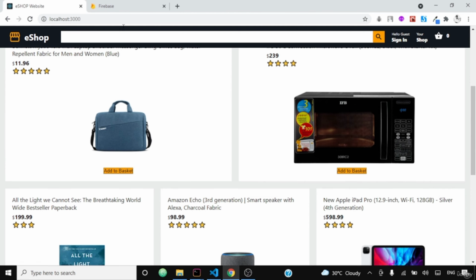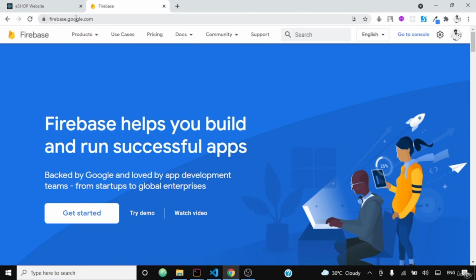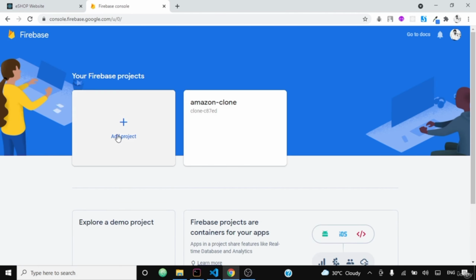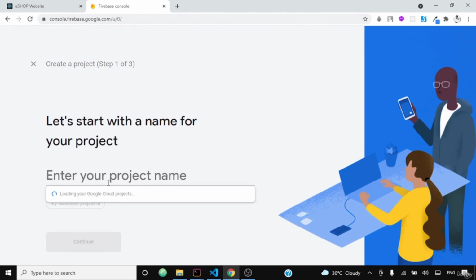First, go to the Firebase website, firebase.google.com, and you will see this screen. Sign in with your Google account. I got signed in with my account. Once you sign in, there is a button called Go to Console. Click on that button and then click Add Project. Now you are going to create a new project.